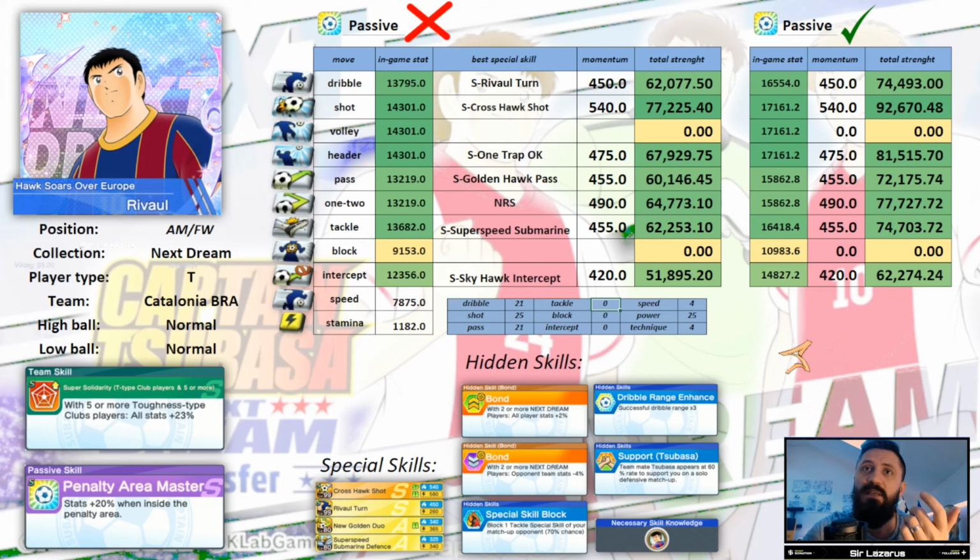What sucks about this guy is what I said. If he's matched up with a defender out of the box, he's gonna be absolutely killed. This is not gonna be enough. A lot of defenders, as I said, have skill block cancel. Even if they don't, they just have 2 tackles, 2 intercepts, whatever. So it's not gonna matter so much.